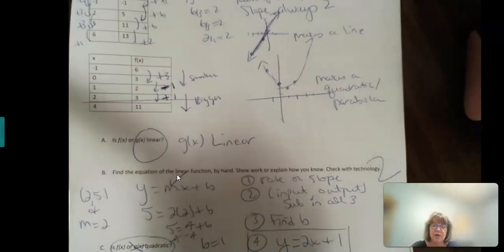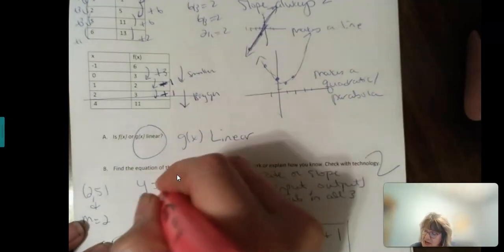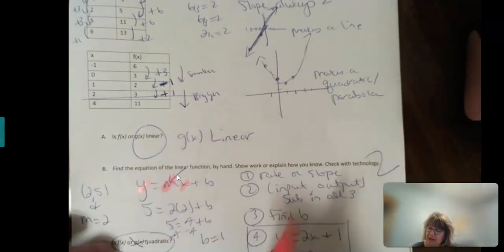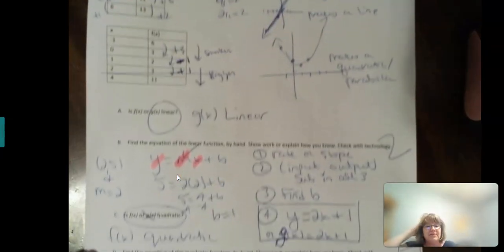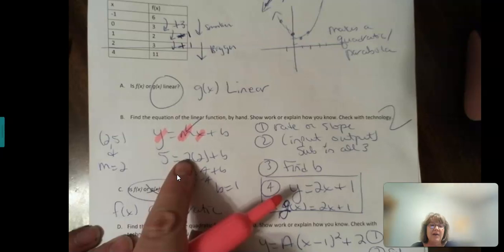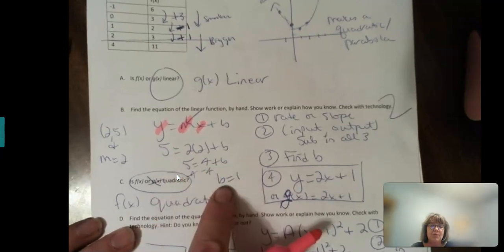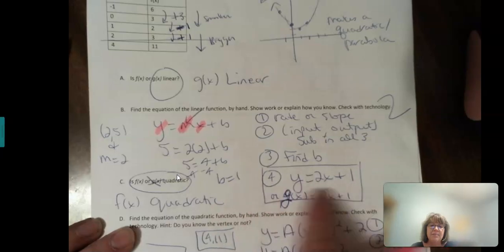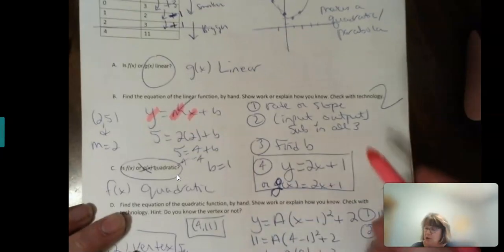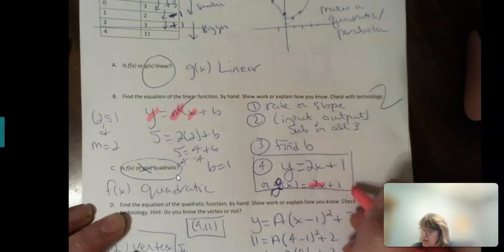That gives you 3 things to sub in. So you're going to sub in your rate of change, slope, input, and output. And then by doing that, you can solve for b. I picked any of these points. I decided to pick 2, 5. Just, I don't know, they're positive, nice numbers. Output is 5, input is 2, slope is 2. Do my algebra, I get b equals 1. And then you just fill in the blank to write your function. You put your rate of change, you put your x, you put your b, and that's your function.